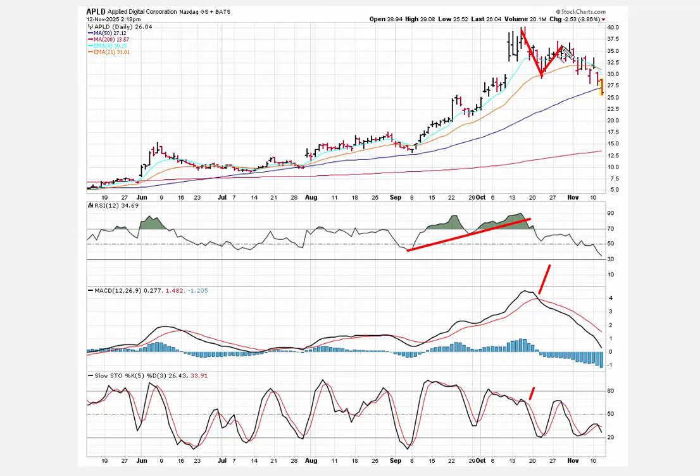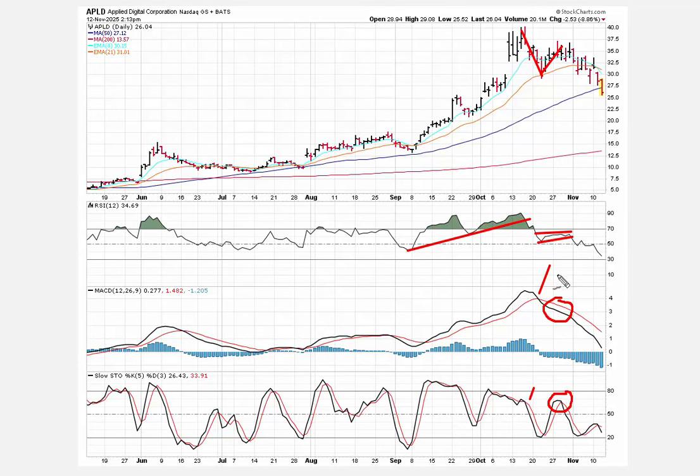Then there is a bounce attempt, but during it, the RSI simply flags sideways. If the stock was strong, the RSI would have rallied back up into overbought territory above 70, but it only flagged sideways. The MACD made no attempt whatsoever to cross back up, like nothing whatsoever, and the stochastic cycled up and then rotated down.